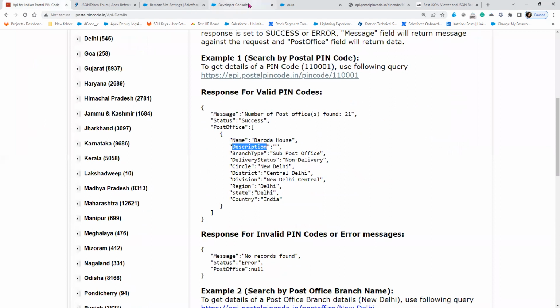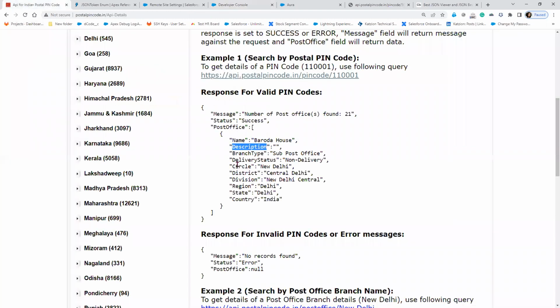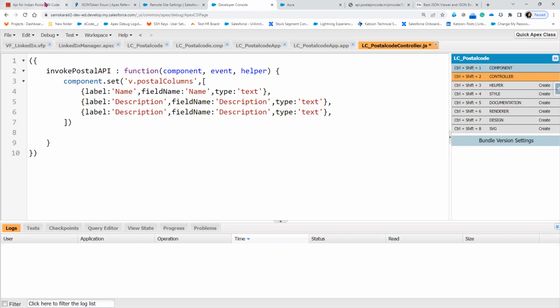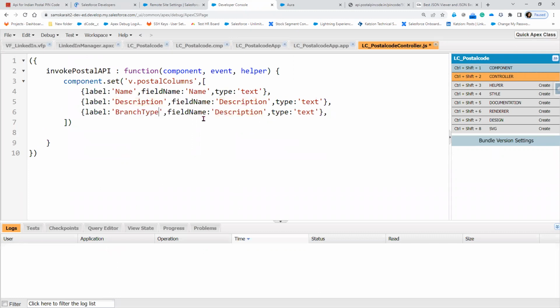Next one is the description. Let's implement the description: copy this, label description, field name is also description, and type is text. After description, we have branch type; branch type here also, and type is text.